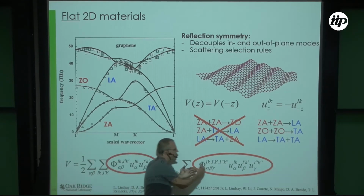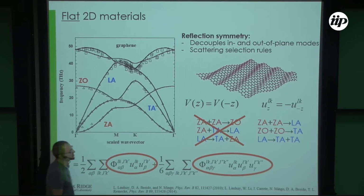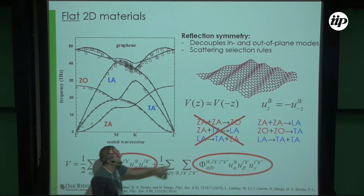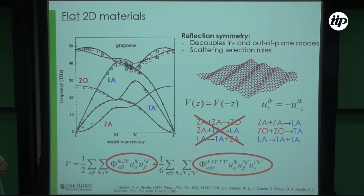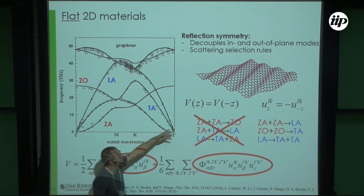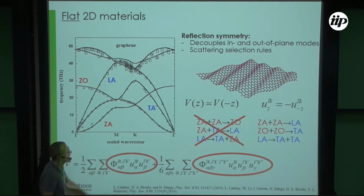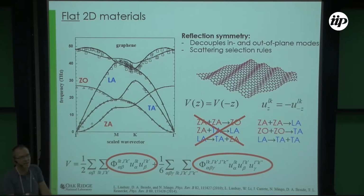That's why when we went to the third order, we were seeing all these zeros come out in our scattering rates. What it really led to is the fact that this mode, when I add it to this mode, can't scatter into itself, or it can't scatter into the ZO mode. You can't have interactions like this. Otherwise, they'll be 0. They're not worth calculating anyway. And so we started getting an understanding of why these modes were giving preferential thermal transport in graphene. It's because you're restricting a lot of the phase space for scattering for these modes, and the lifetime is much higher. The same thing happens for the in-plane modes, but they're less sensitive to it because they're already in plane. So that was nice and all.